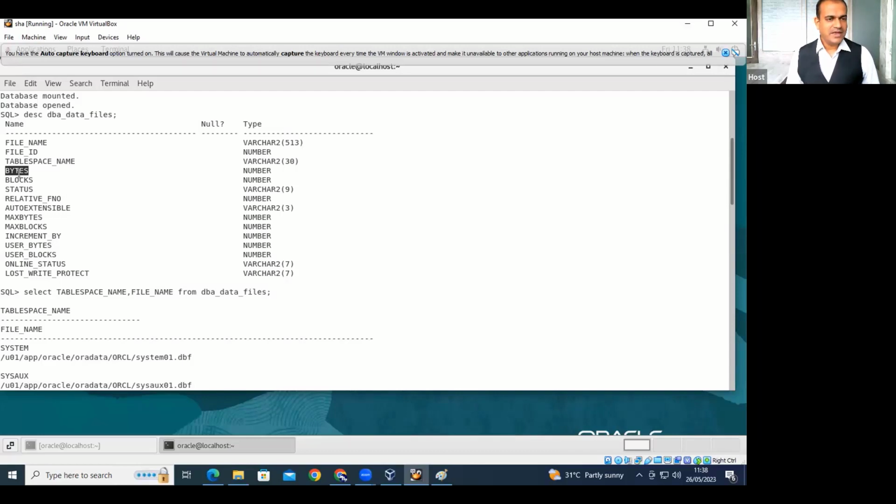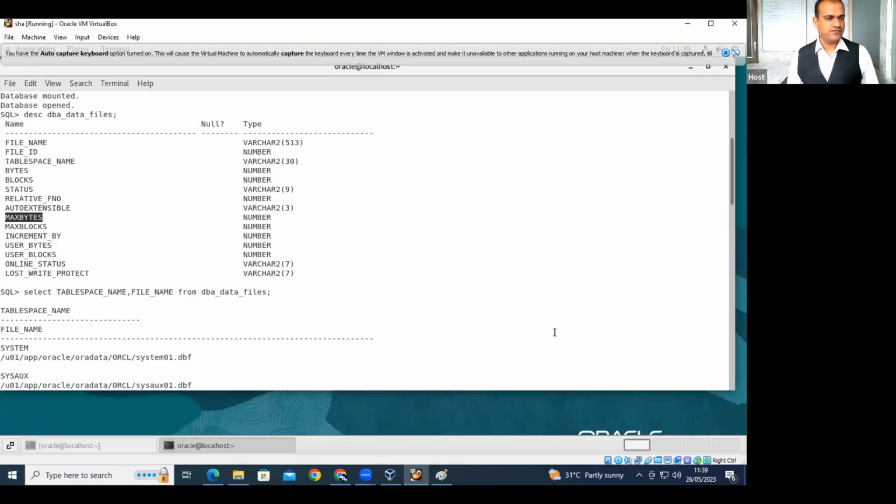Maybe 32 GB is the capacity, but how much has been used, how will you come to know? This shows what is used and what is the total size. So one is used, one is maximum size.